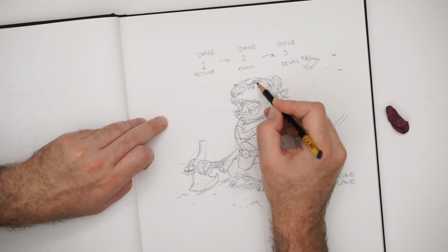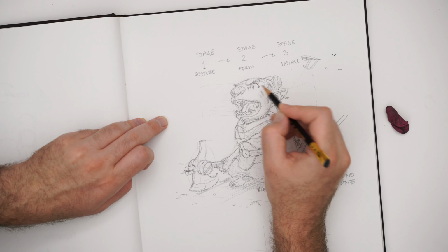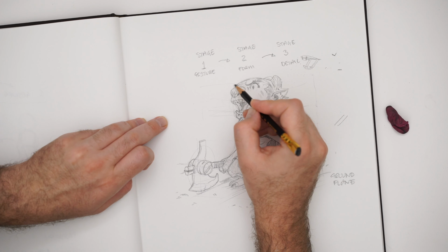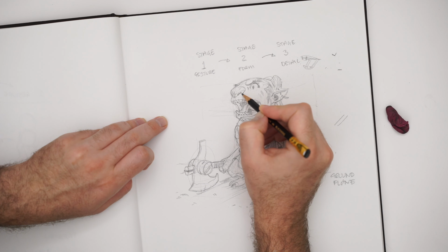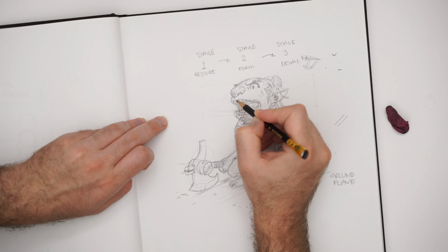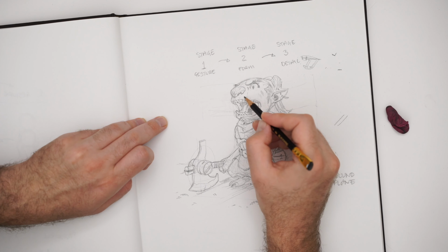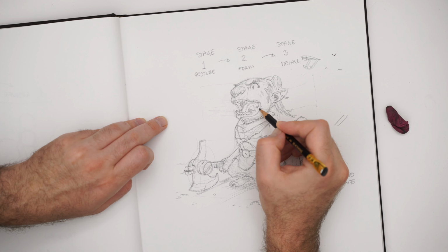Again, hard to know what else we can do if it's just a little sketch. I'm just playing around, just having fun drawing. This is literally the level of sketch, and the amount of detail I would put in, if I'm just doing it myself in my sketchbook.